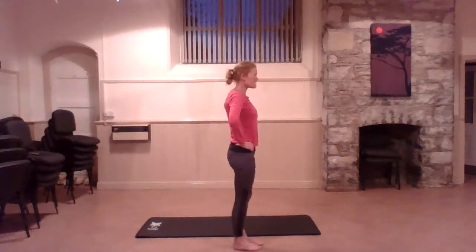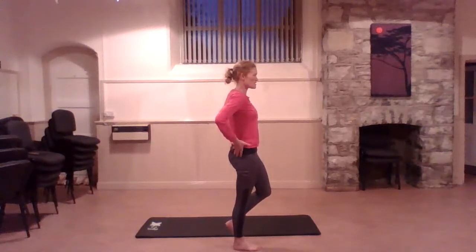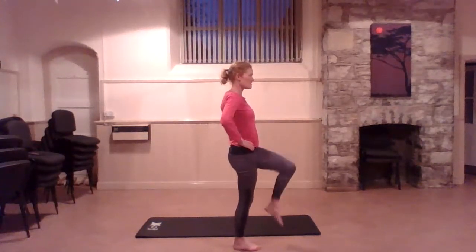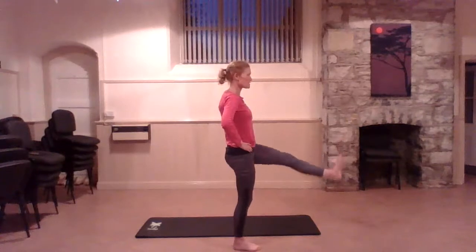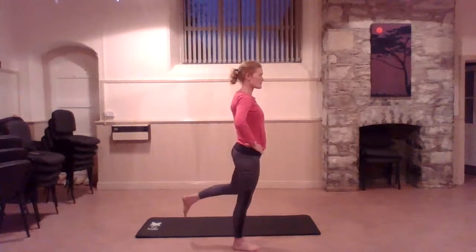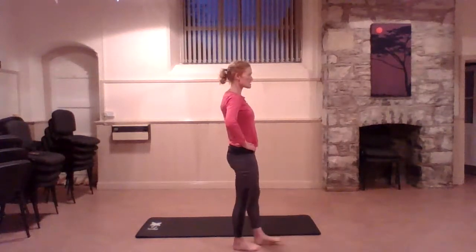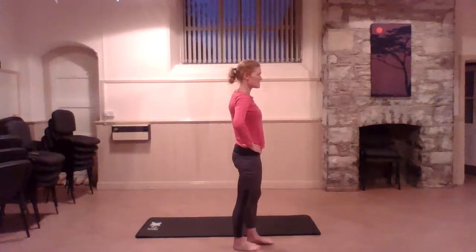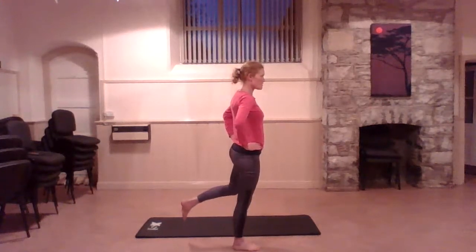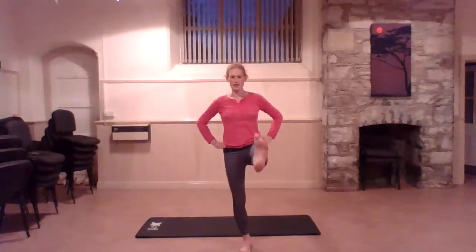Then standing on the other leg. Again, activate your glutes by tucking your tailbone under. You're going to lift the leg up, try and straighten it, bring it down. Take it out to the side, bring it down, and take it backwards and down. So bring it up, straighten it, down, out to the side, and down, and backwards without arching your back. You're going to take it back a little bit and down. So bring it up, straighten it, and down, out to the side, and backwards.